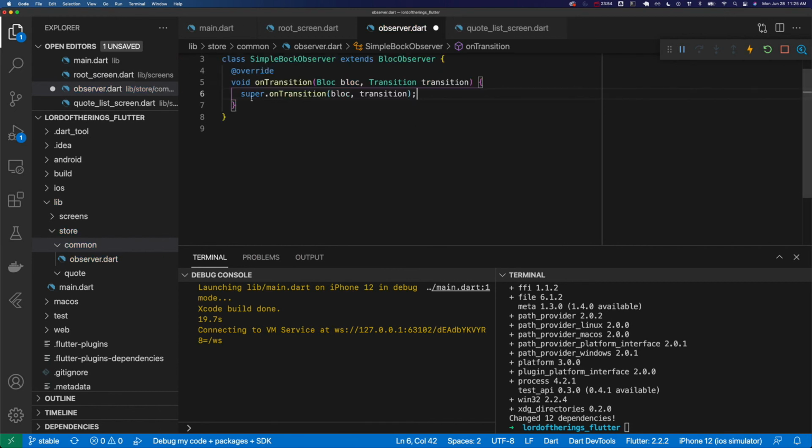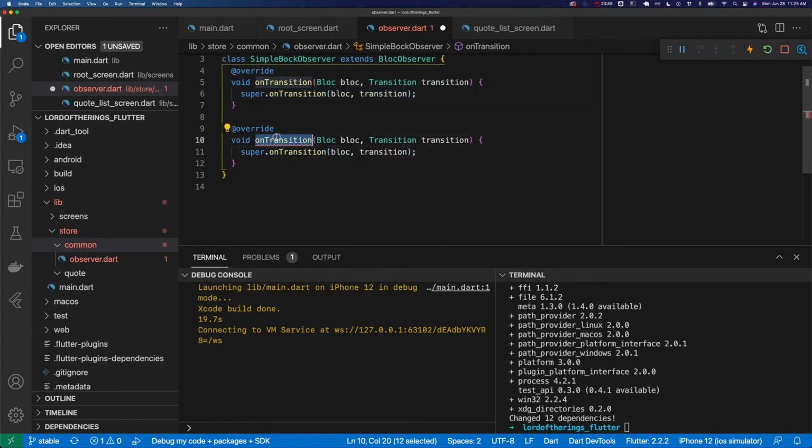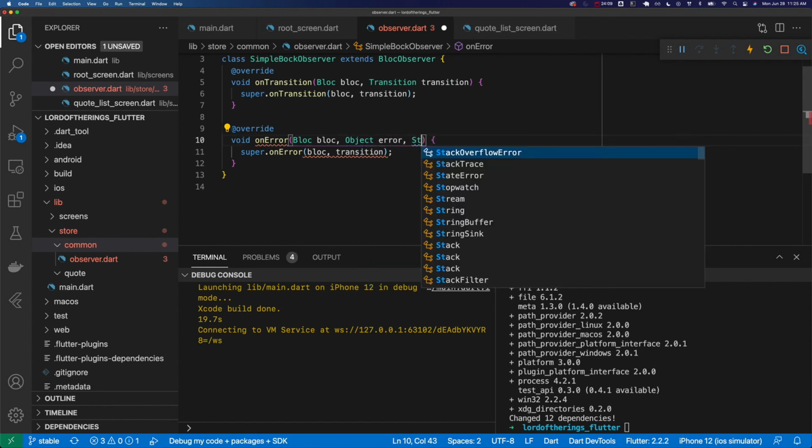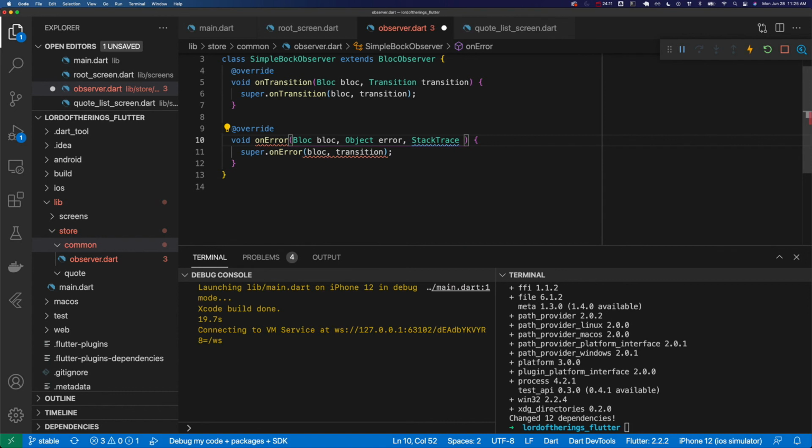And similarly, there's an on error. I'm just going to copy and paste it because it's pretty simple. On error, and we want to call super.on error. Now it takes a block, but it doesn't take a transition. It takes an object, which is the error itself, and a stack trace so that we can stack trace it and learn what went wrong. And we need to just pass up those same things.